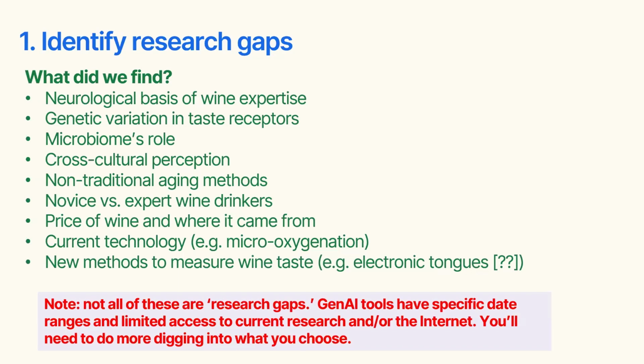It's saying novice versus expert wine drinkers. Research gap? Really? I don't totally believe that. I would need to look more into that, really find an area that I would want to focus on. But it gives me a really good brainstorming, right? It just makes me think a little bit more, okay, what do I want to focus on?